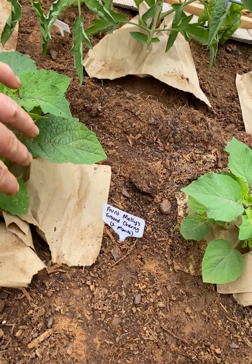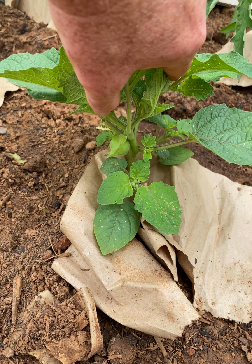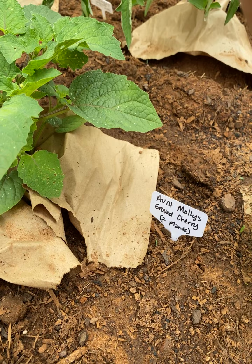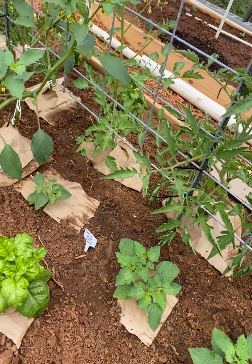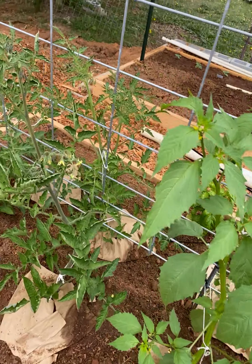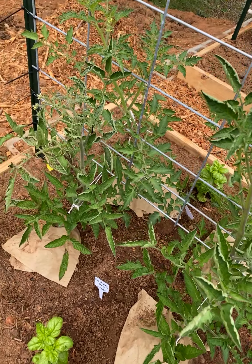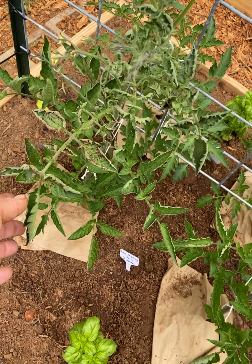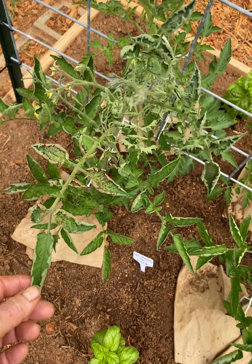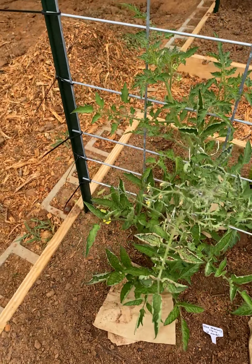I have super growth on this thing. This is a ground cherry, and I am getting my first ground cherry, so that's awesome. Tomatillos are looking good. I'm not sure exactly what's going on here. This is a black strawberry cherry with some black spots. So I sent out an email to see if I can get some help with that one.